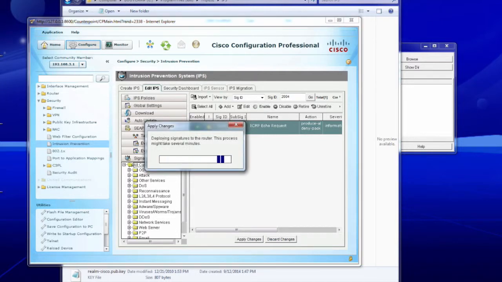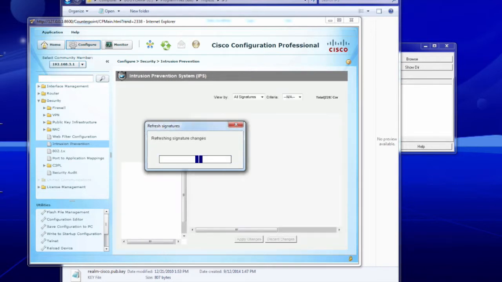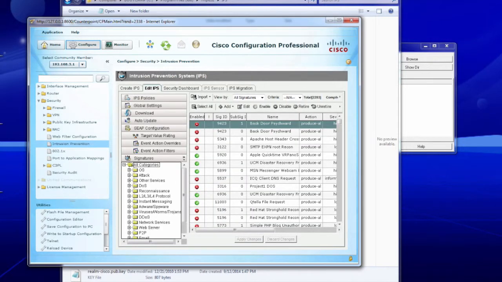It may take some time for the changes to take place. When you come back to the signature window, you see all the signatures again. So again, you're going to select the SIG ID and put in 2004, and Go.